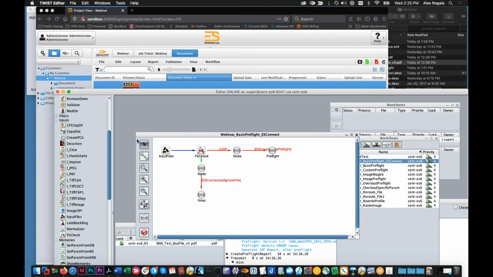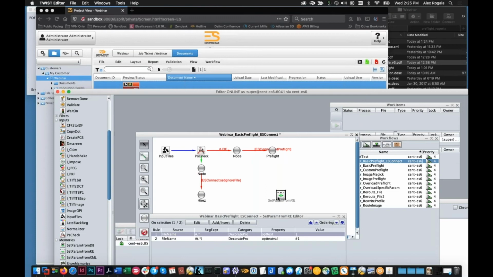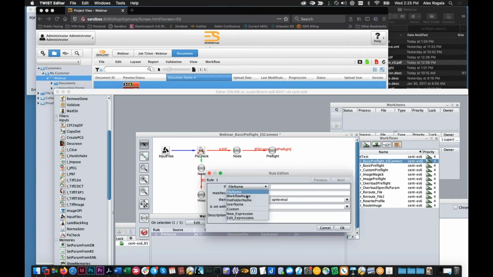Now there is one other way you can handle this, but it only works in eTwist. I have to actually remember how to do this correctly. There is a special JDF command you can return to ES from eTwist only. It will not work with ES Connect, just due to the tighter integration in eTwist.